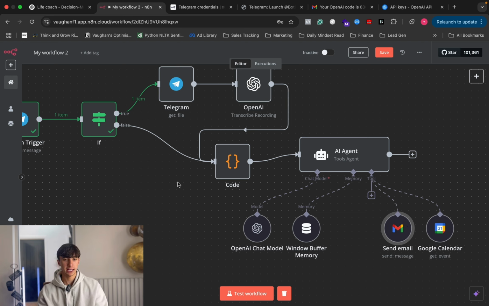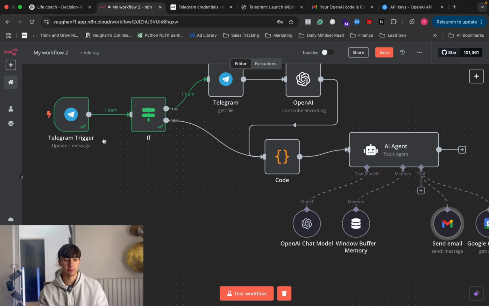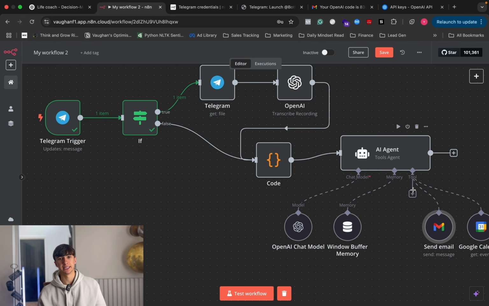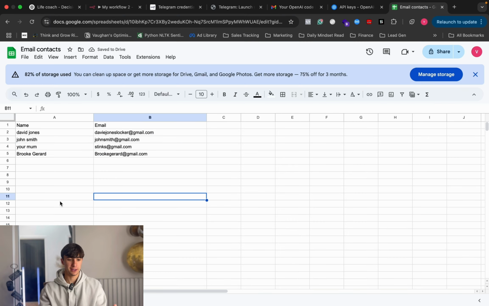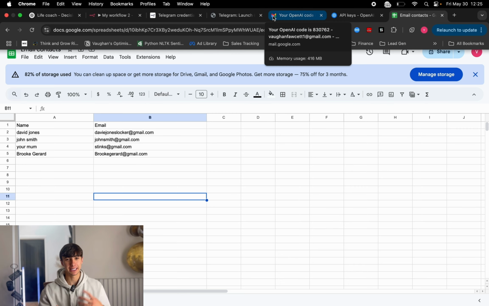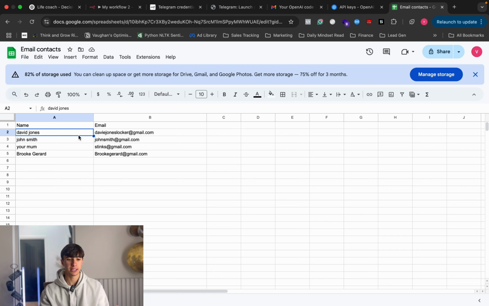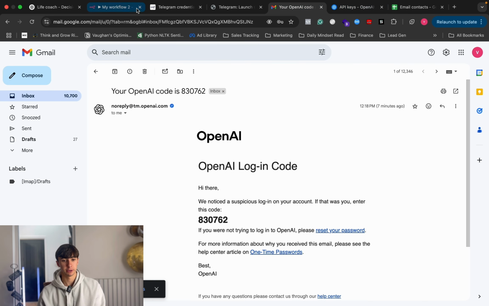But now this is an important bit as well. So unless we wanted to provide the email every time in this chat for this agent, which you don't want to do, we want to have a database of people that we regularly email or contact. So one like this, so I'm going to show you here. So I've just made this little simple email list here and they're obviously not real names, but what this is going to do, we're going to give this to the agent. So then when I say I want you to send an email to David, it can automatically go into this, read this sheet and see that this is this person's email without us giving it. So I'm going to demonstrate that for you in a second.